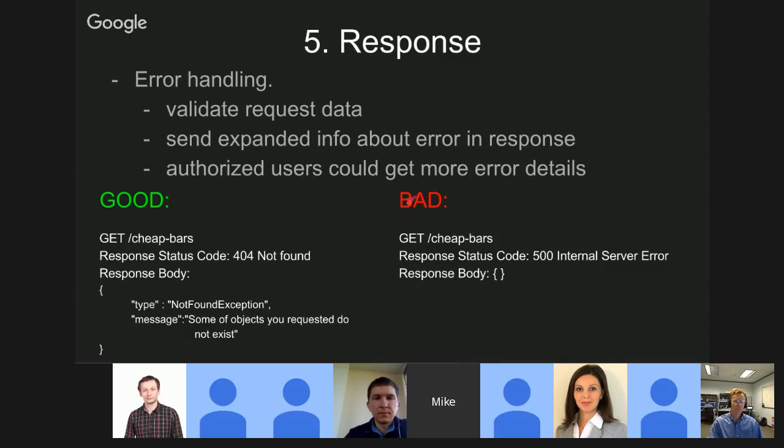And the bad example here, of course, is the empty body for an internal server error. For example, I'm a user, I call this GET method, I get the error status code, and I don't know at all what's going on. I don't know what to change. Maybe I made some mistake in the spelling. Who knows? So it's quite bad practice, as you see.